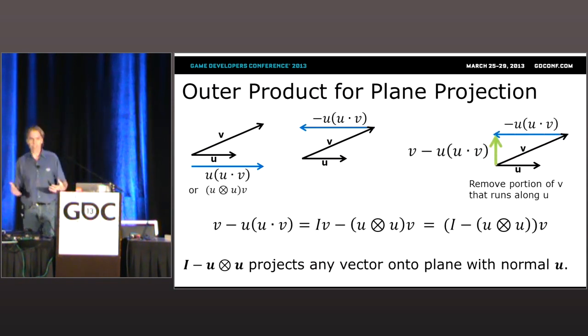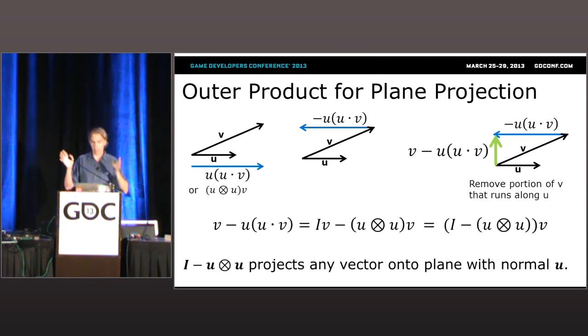Okay. So think of how you might write your player navigation code. You've got some guy running around your world, and the user hits the W key, and he's running along, and he hits a wall. Well, you don't want him to go through the wall, but maybe you don't want him to stick there. You want him to maybe slide along the wall. So you've probably written a routine like this called slide along wall, where you take the intended velocity or vector of the user, v, and you have this u. Let's say this u vector is now sticking into the wall.